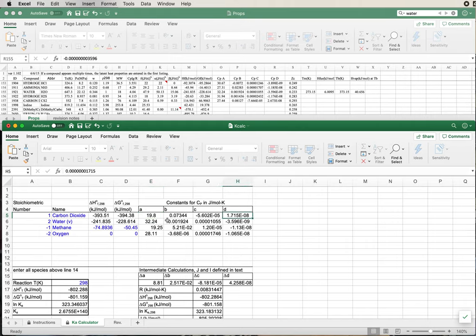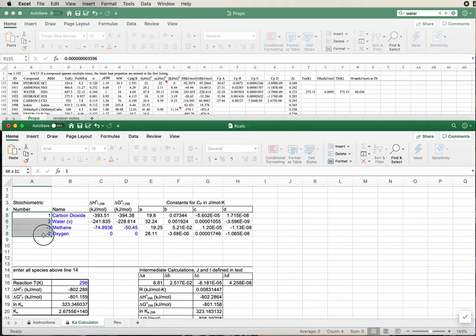Why do we need these heat capacity constants? Well, when you change the temperature of a reaction, we've got to integrate Cp dT from our reference temperature, which is 298 K, up to the reaction temperature. If this reaction is completely isothermal, we do the integration for the products and the reactants to the same temperature. If the temperature is changing as we go, because say it's an adiabatic reaction, we need a slightly different approach because the temperature is unknown. So it makes the integration a little bit tricky, to integrate to a temperature you don't know. That's a topic for a different day. So right now we're going to just assume we have an isothermal reaction with known temperature.